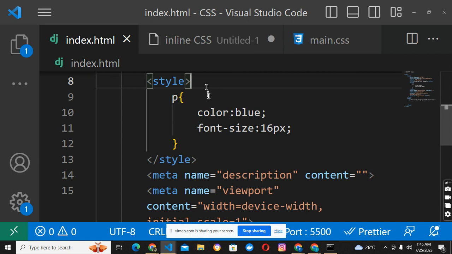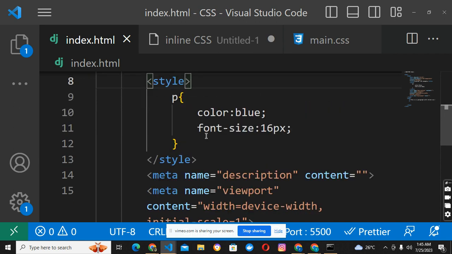So internal CSS is also useful for styling multiple elements consistently within a single HTML file. You understand? But it also has its own deficiencies. It means all your styling will now be within the head section, pushing the body section down, making your code look very ugly, not properly formatted.